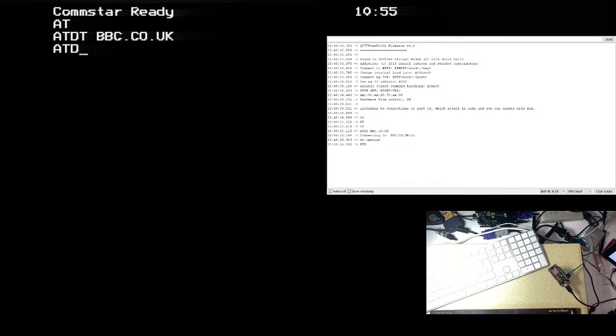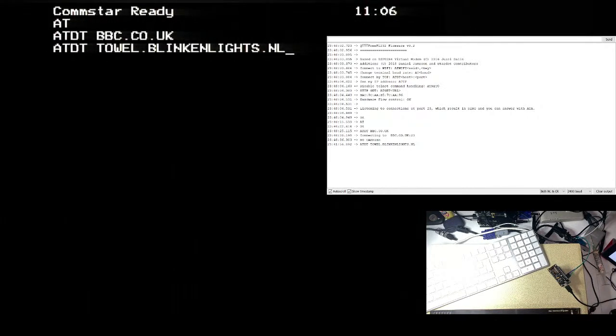Let's try it. ATDT towel.blinkenlights.nl. How do I specify a port? ATDT, it tells me here, doesn't it? ATDT host, it's just host colon port. Okay, cool. And I want port 666. Edgy. Oh, it's no carrier. It's not working. Shit. blinkenlights.nl.